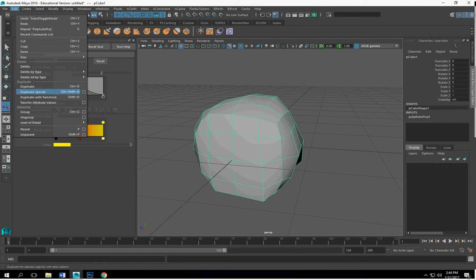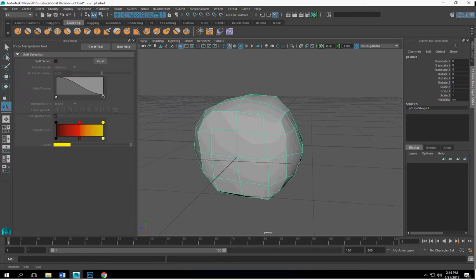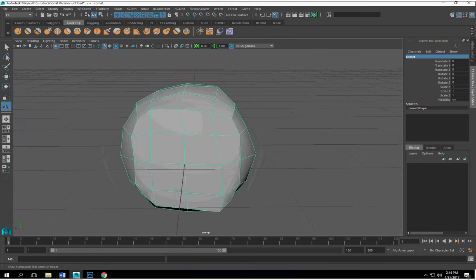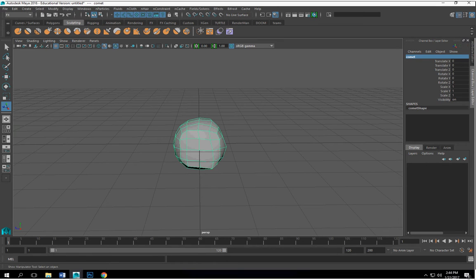But let's edit, delete by type history for right now. Let's name this comet.